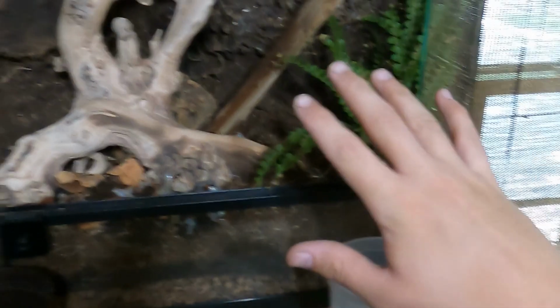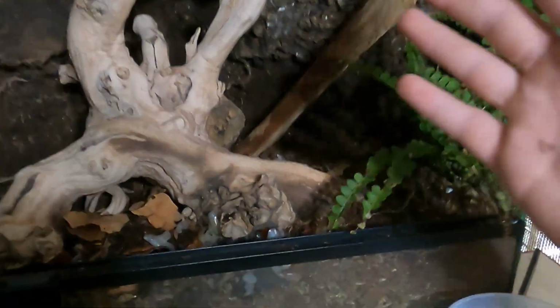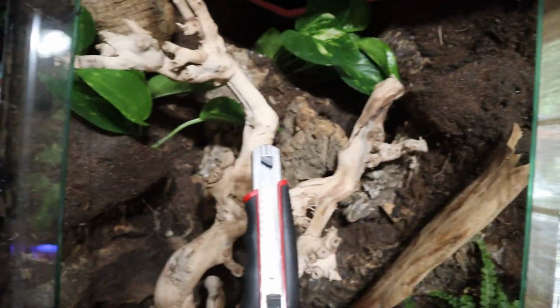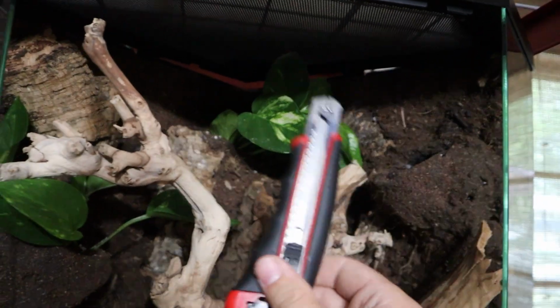But this is the finished enclosure. Well, we can't do the reveal yet because the lid doesn't close. Those little pegs are supposed to go down and lock in like this one. Like this one, I can't open it up because there's a bunch of stuff here. So we're gonna grab our trusty knife and go cut some of this, and then we'll be able to.